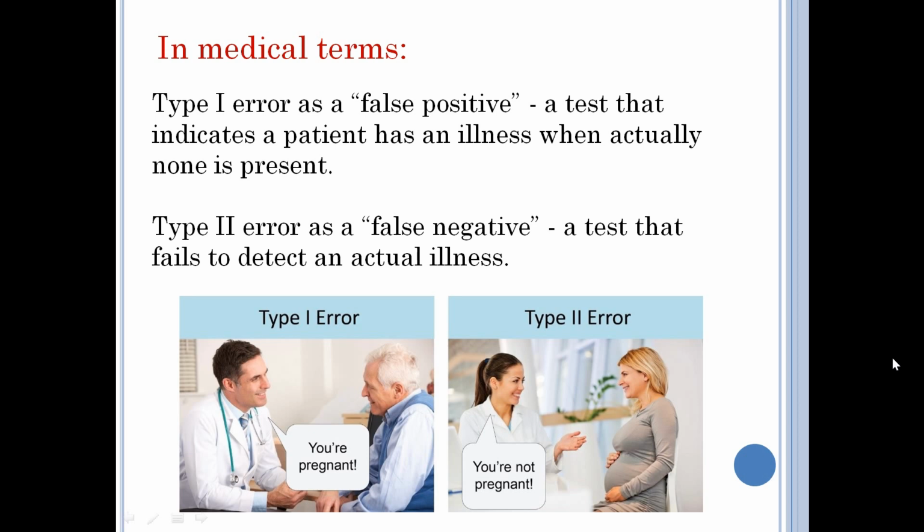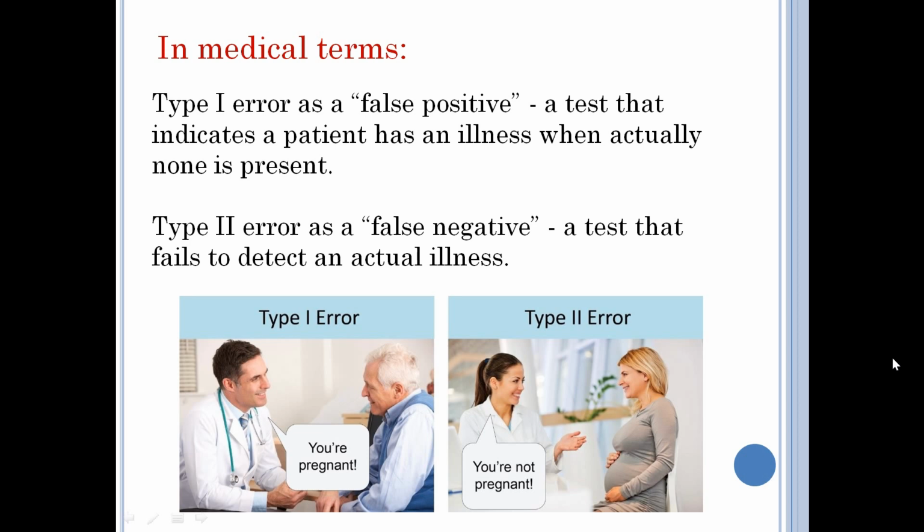Also think of illness. Somebody is sick, and they take the test, and the test showed negative. This is what we call again a false negative. This is type 2 error. Let's imagine another case. Someone is not sick, healthy. They take the test, and it shows evidence when they are not sick. This is type 1 error.